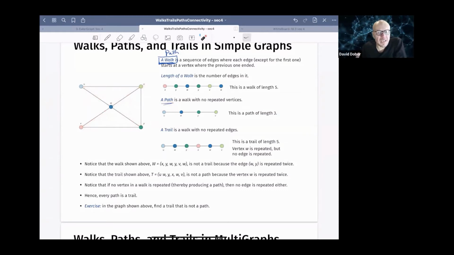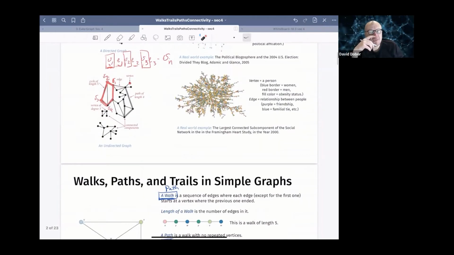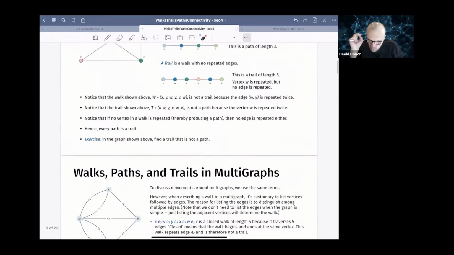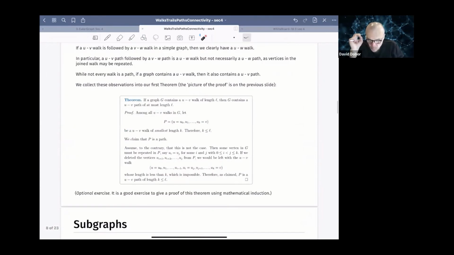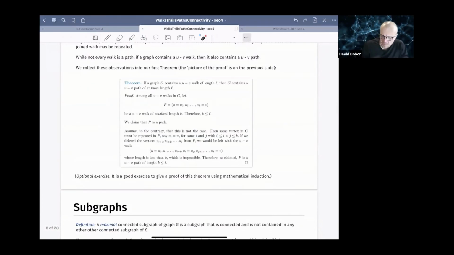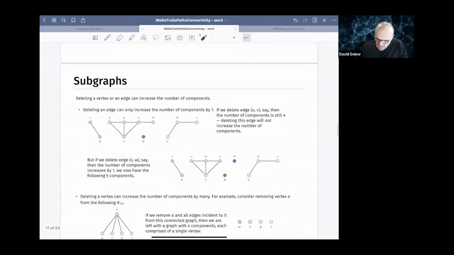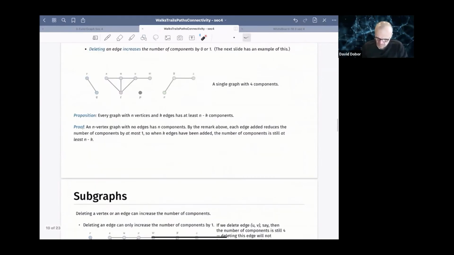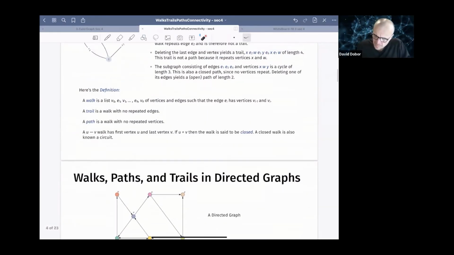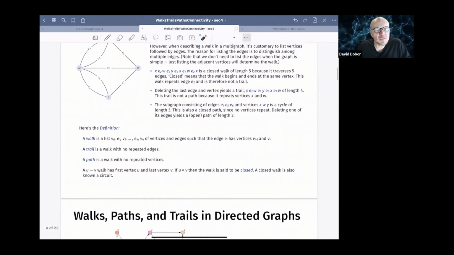So later today, we'll talk about something called Eulerian trails. Okay, let's actually talk about this now. These slides in chapter 10.3, I think I want to skip a bunch of things about connectivity. We need connectivity, but I have a bunch of proofs here that I'm going to skip. So we'll see what we'll be skipping here. But let's talk about graph traversals a little bit more. So here, let's go here.